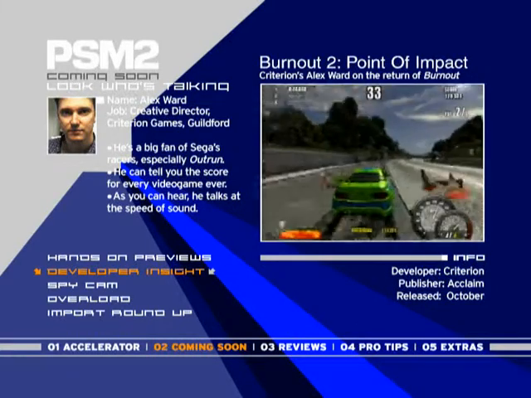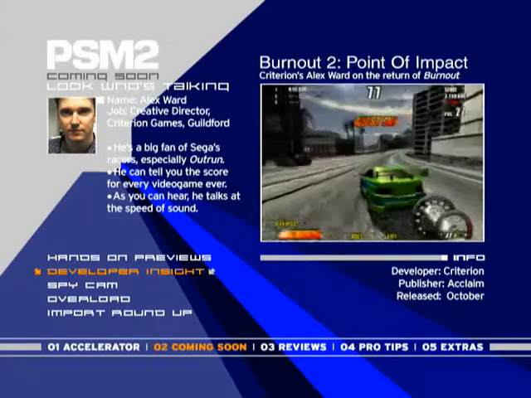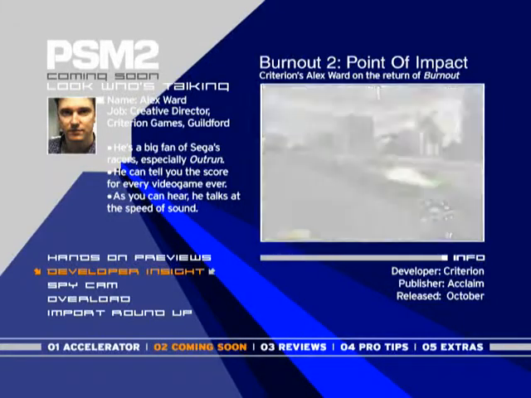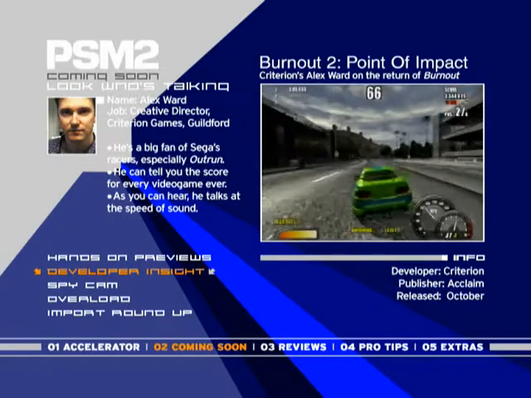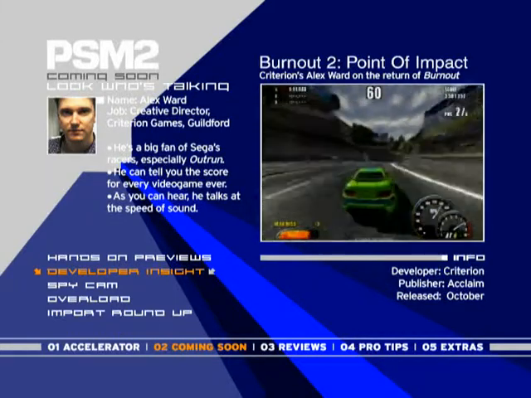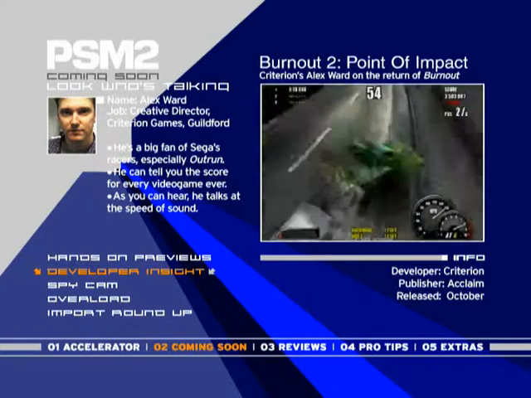Burnout 2 this time is still the fastest arcade racing game you can play on your PlayStation. We have all new cars in the game. We have 21 cars in total, a lot more than the first game. There are 7 standard cars, 7 secret cars, which I won't reveal at this stage, and 7 what we call custom series cars. Now the custom series cars are the boy racer sort of tuned up, specialized, modified cars that we see all around the world now.